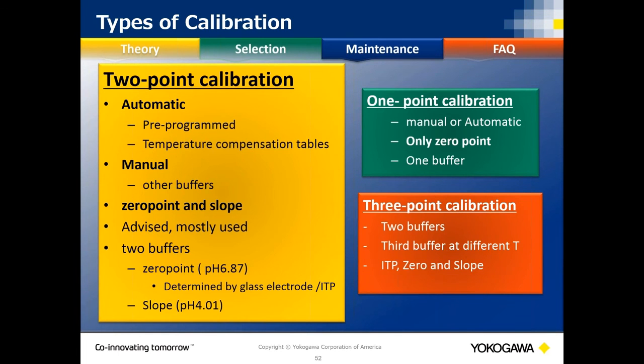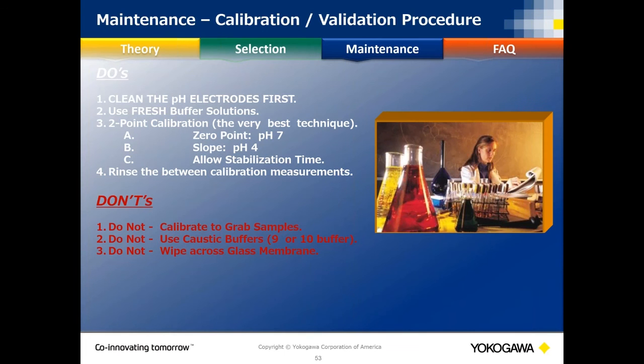So we're going to go over what we should tell you to do. Always clean your electrodes. If you put it in a buffer solution after you have a real good clean, our rule of thumb has always been 0.03 pH. If it's within there, it's accurate. You don't really need to recalibrate it, but if your SOP says you have to calibrate it, you've got to calibrate it. But it doesn't actually need to be recalibrated.